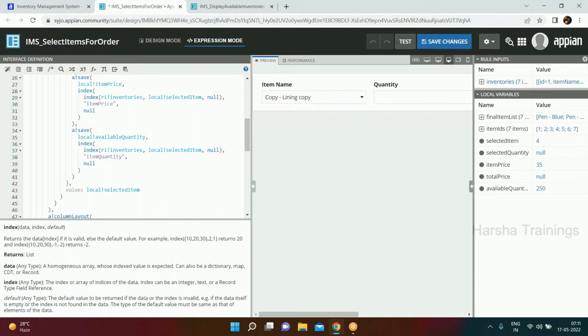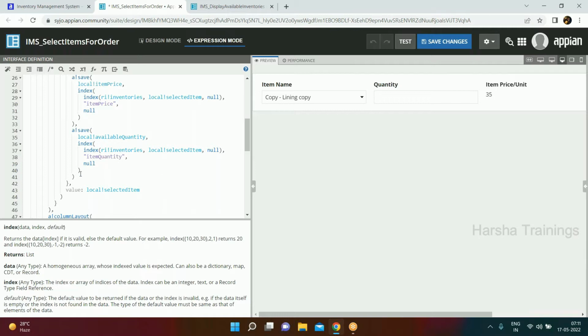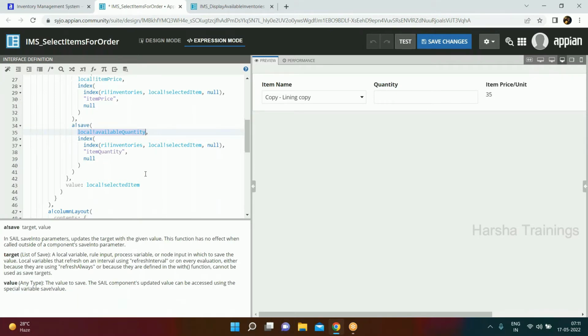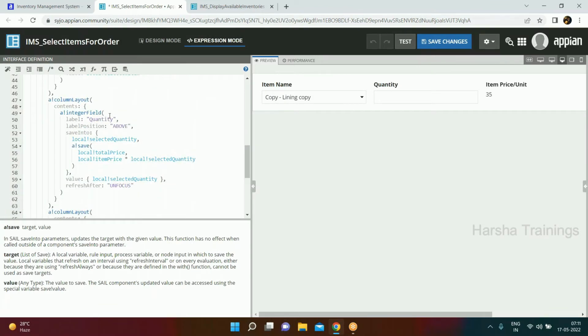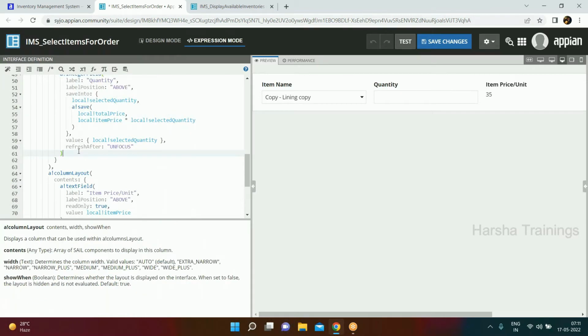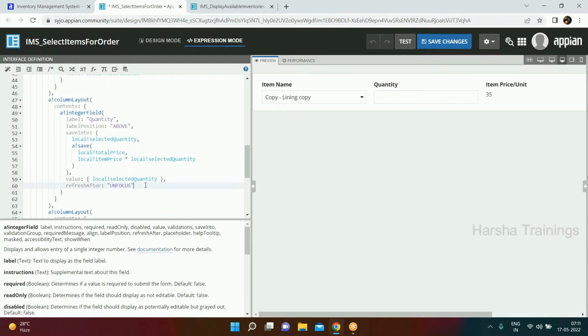So now we can put the validation. We have the values available in the available quantity, so we can go to the quantity field now, and here we can put the validation.